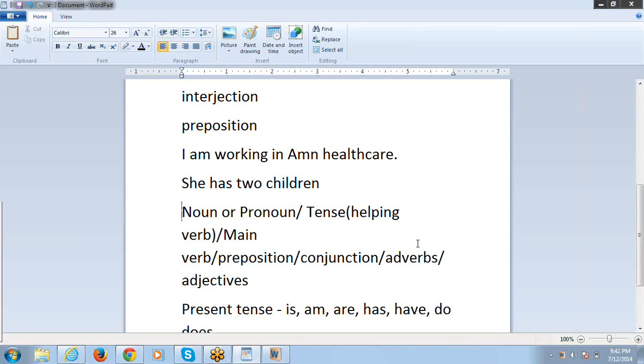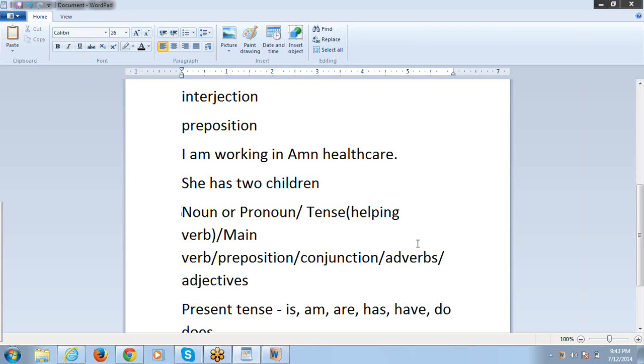The third thing that we have in parts of speech is the verb. What is a verb? A verb is any action that you do. There would be thousands of actions that you perform in a day. Am I right? For example, you sleep, you eat, you drink, you run, you hit, you beat. So there can be thousands of actions, right? All the actions are verbs. Now, are you clear about nouns, pronouns, verbs? Yes, I cleared that. Perfect.